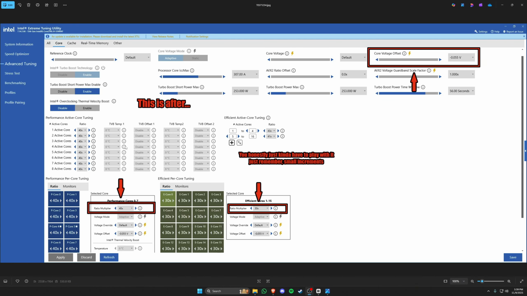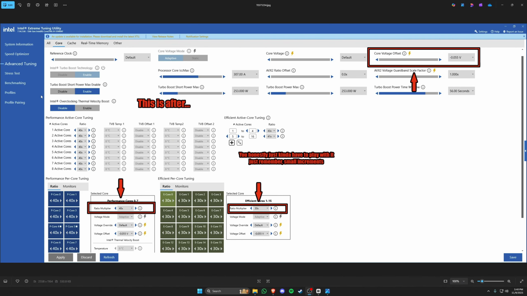Okay, so once you do all that, this is kind of where I'm at. It should look something like this. As you can see, I turned this all the way down, the voltage offset. In the previous screenshot, I showed you the 87 degrees. That was from the XTU benchmark on the desktop. In game, I don't have any screenshots, but I was pushing almost 100 degrees every game. It's just, can the CPUs withstand that? Probably, but definitely not long term.